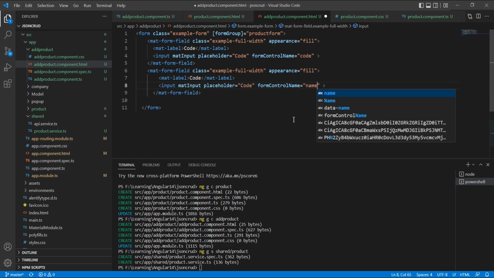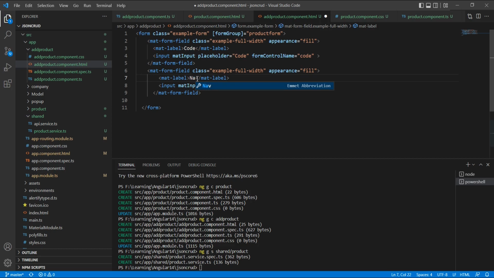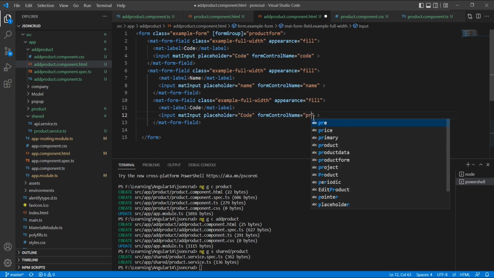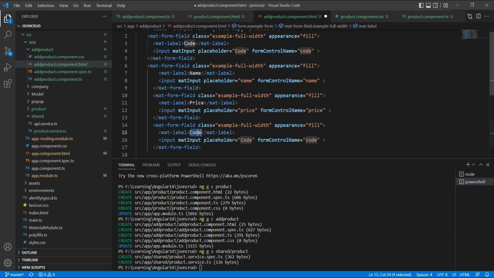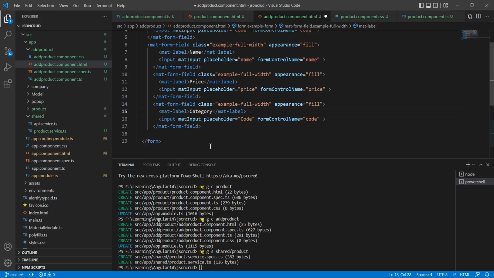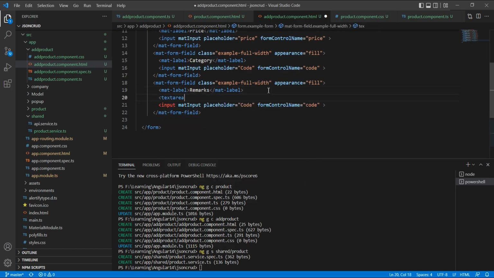The second one is name, the third one is price, and the fourth one is category. For this one, I'm going to use the select control. And the final one is remarks. For this remarks, I'm going to use the text area.